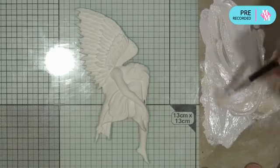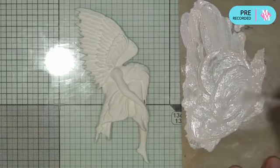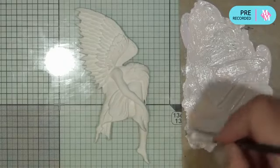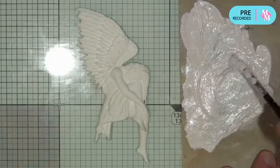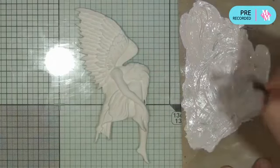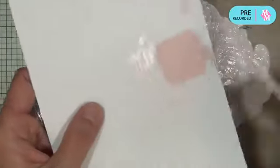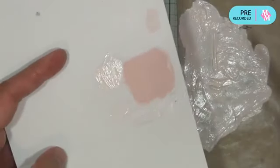Just drag all that colour, paint, and give that a good old mix. It's always best to mix up quite a bit of the colour that you actually want, so if you do have to patch anything in, you've got it there for a later date. Let's have a look and see how that colour tone is going. I actually want a really pale sort of skin tone colour anyway, and if you want deeper, then just add more of the colour. I think I'm going to go for that. So I've gone for a really light skin tone colour there.